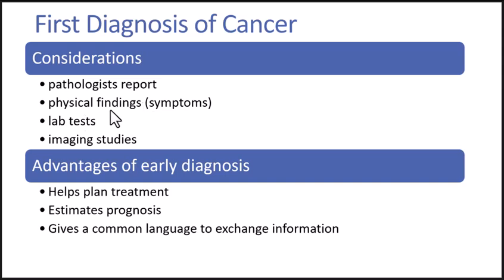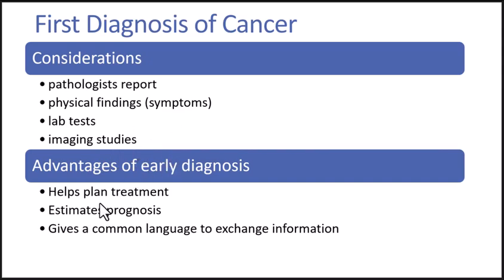You would also need to consider physical findings. So we're talking about the clinical manifestations that something is going on. What exactly is that patient presenting with that leads you to be concerned that they might have cancer? Lab tests, we talked about this in class, so looking at different markers, whether you're looking at the blood, the urine, the cerebrospinal fluid, for something that could indicate an abnormality. Imaging studies such as CTs and MRIs, we'll look at this later.